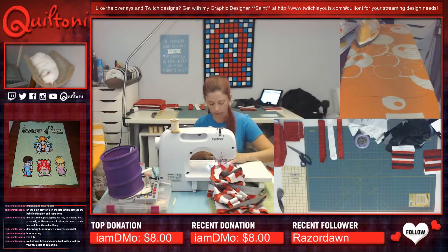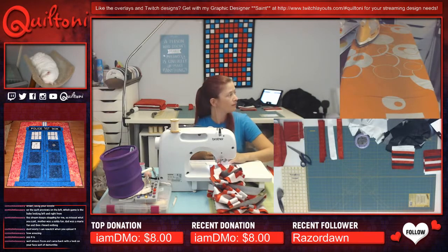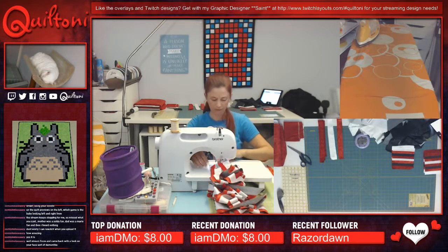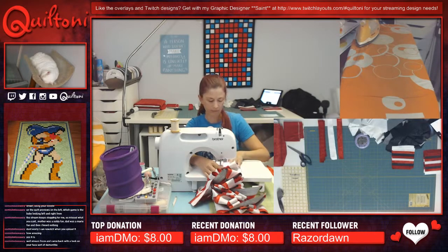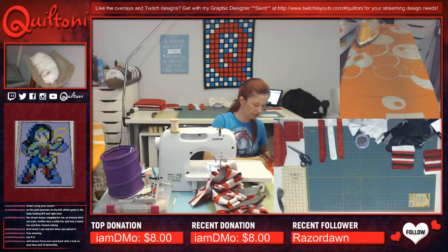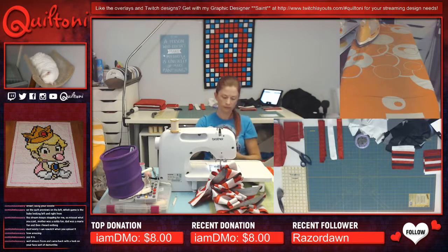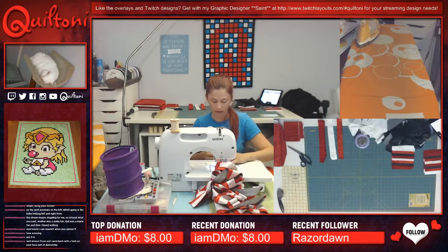Yeah, the cat changed positions. Making sure it didn't drop onto the floor and get any hair on it. Two more after this. And then I get to iron, and then sew them together again.